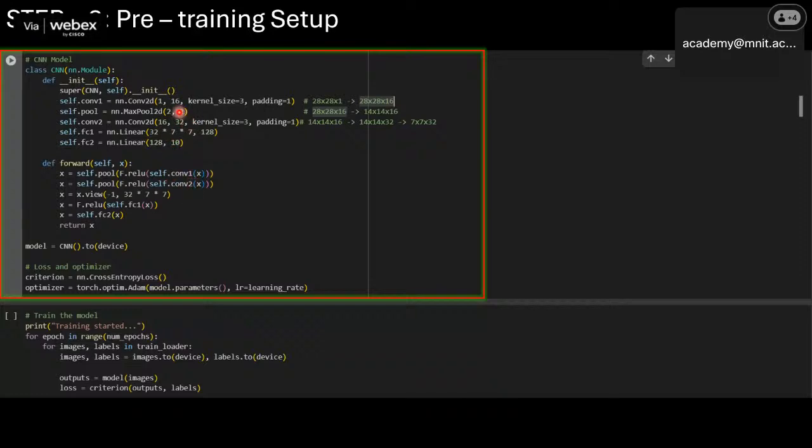Then you go to more channels. It will have the other sizes of this convolution that has been used here.